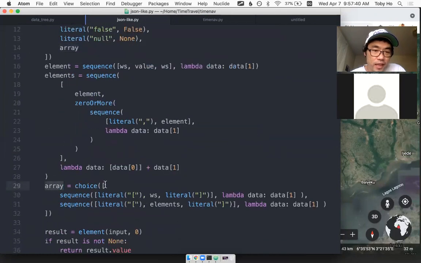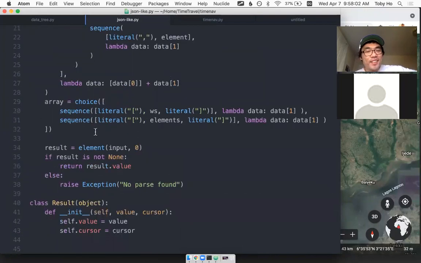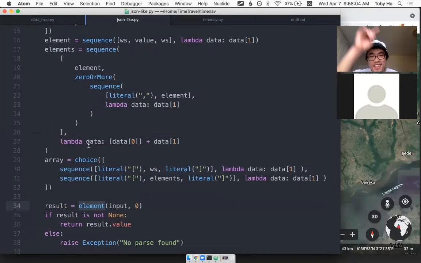Array is this guy, and then it looked at this thing, and that in turn looked at this sequence, which is a closure that knows about this guy. This sequence is another closure that knows about this guy, and this guy knows about this guy. What's elements? Element is a closure that looks at this guy. Oh, we're back at the top. This is element, and then we're back here. So that closes the cycle, right? That's what happened.